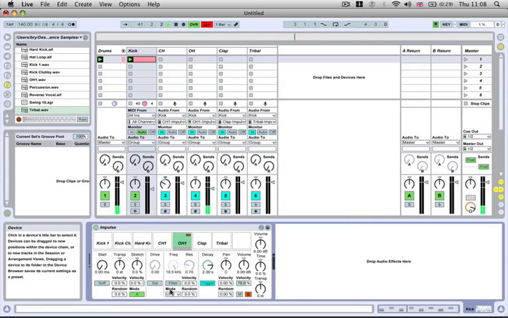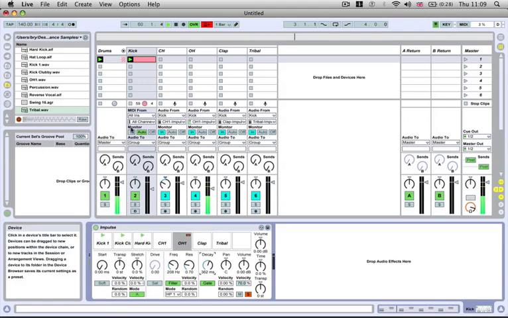Okay, and I'm just going to also do a high pass on this, just to remove the low end, just to leave space for our kicks. So, I'm going to set about 200 hertz. And I'm also going to turn on this trigger button. I'm going to change it to gate, and I'll show you the purpose of that in a second. So we'll bring down this decay time. I'm going to set it to about 360.